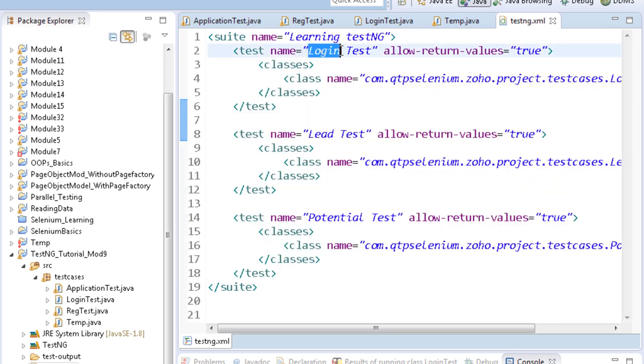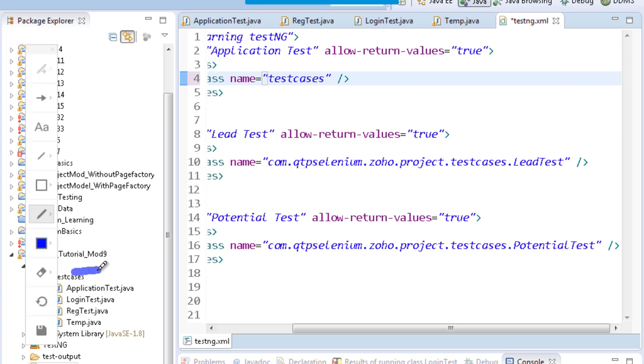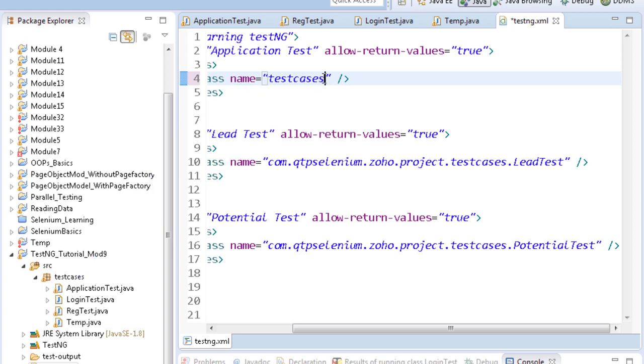For example, the first test is application test, and it is inside the package. You have to give the fully qualified name. It is inside the package test cases. This was the package name, right? Test cases dot application test.